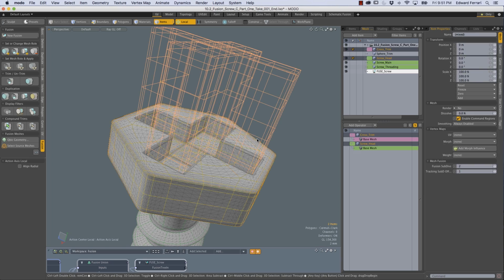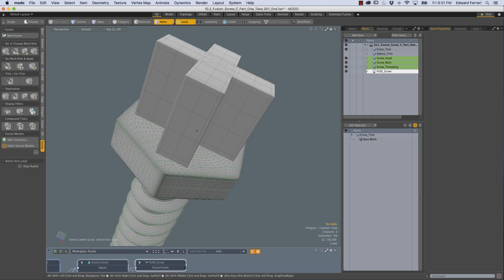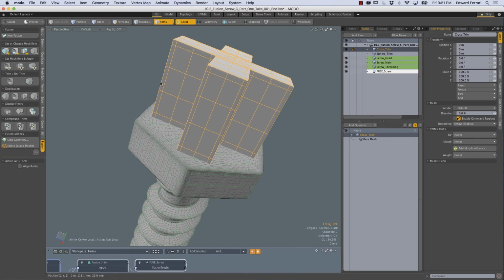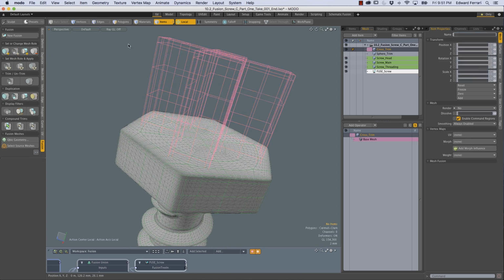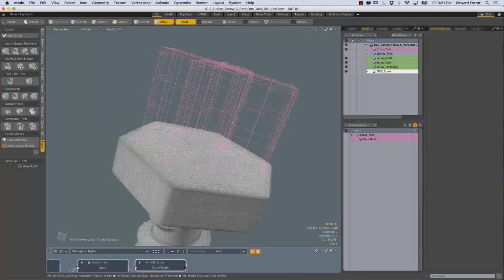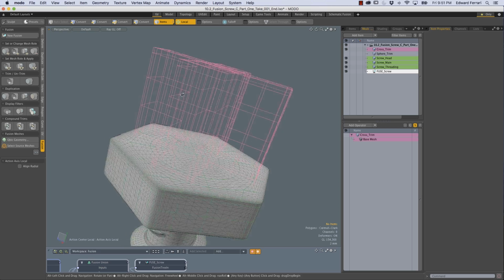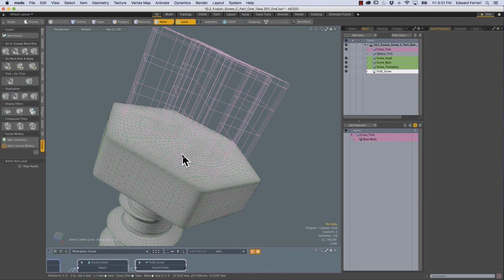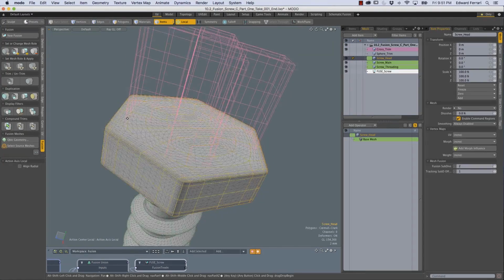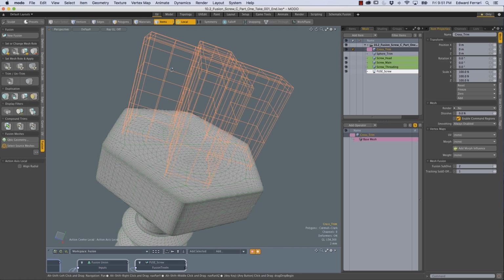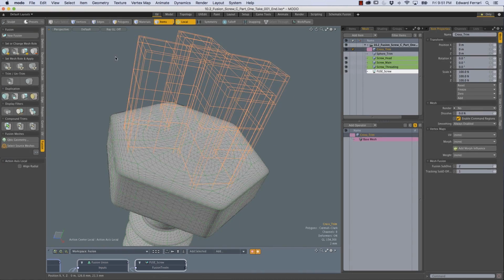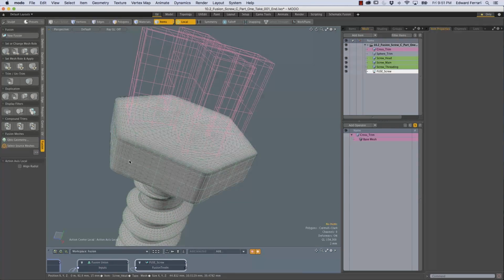So if I hit Control Z to undo that, one more way we can set this to trim is just select the cross trim piece, and then in this top row, just click this second icon, which sets the mesh roll to trim. So now we have the invisible mesh item with the magenta wireframe. But as you can see, it's not trimming the screw head. And that's because we only set the roll of this Mesh Fusion item. The roll is trim, but it's not in a relationship with any other mesh items.